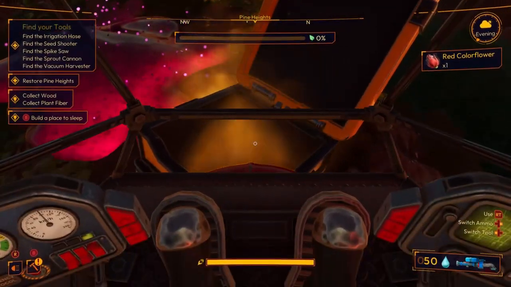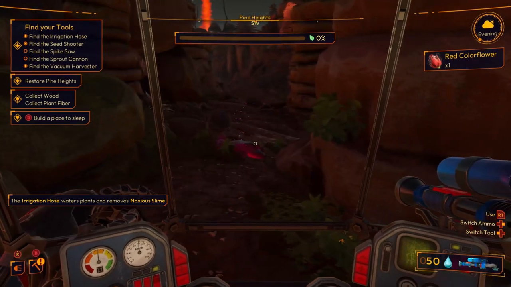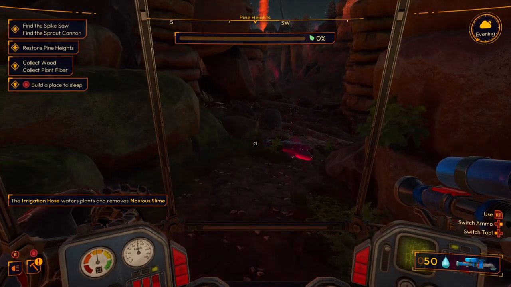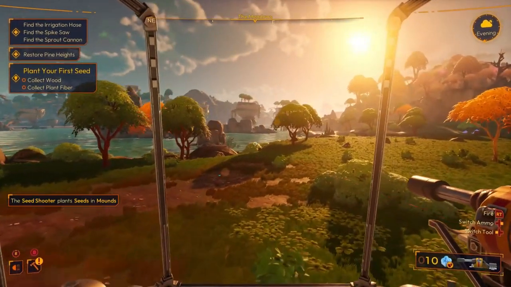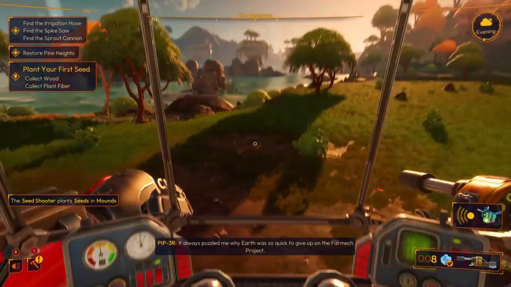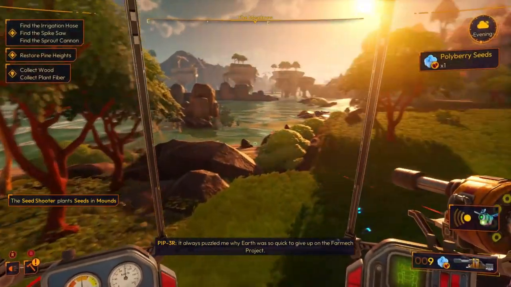But before I can water the crops, I need to plant the crops. So I need to go to my seed gun, which is a different attachment entirely, to plant the seed. And the reason why I think this could have been streamlined is that there is this thing that's called the spike saw. I think it's called the spike saw. And it has two different modes. You hit the right trigger and it does a rock pick sort of action. You hit the left trigger and it does a slicing action for trees.